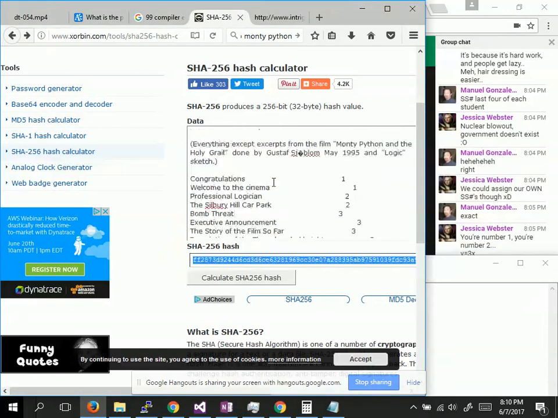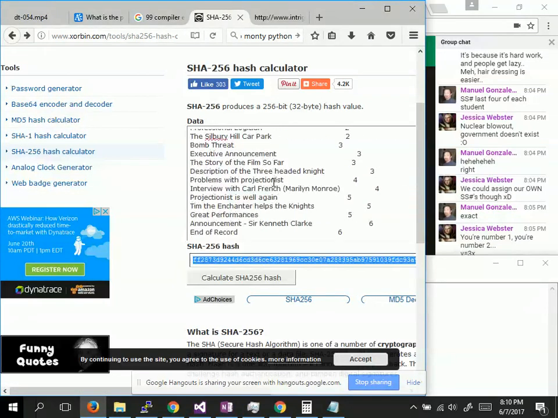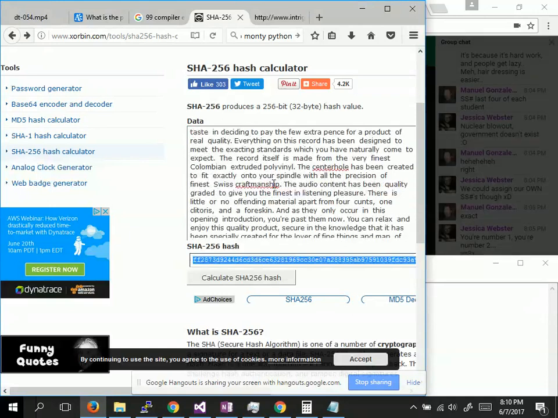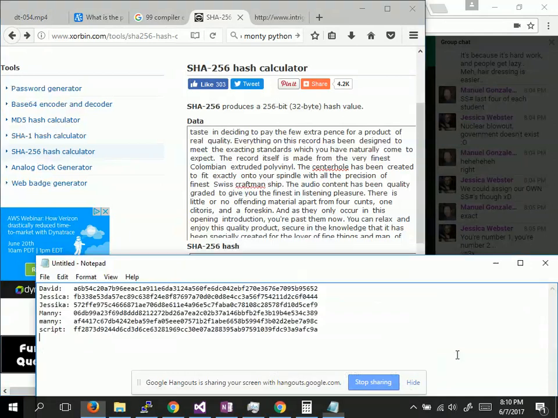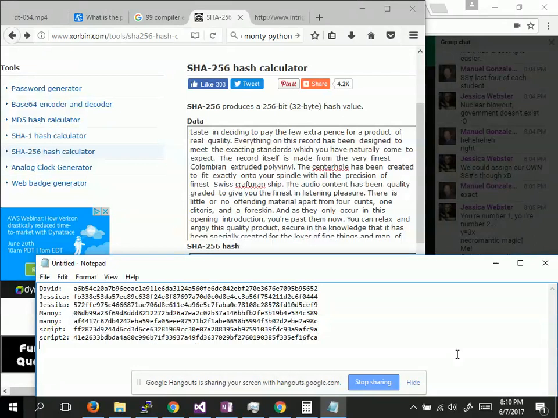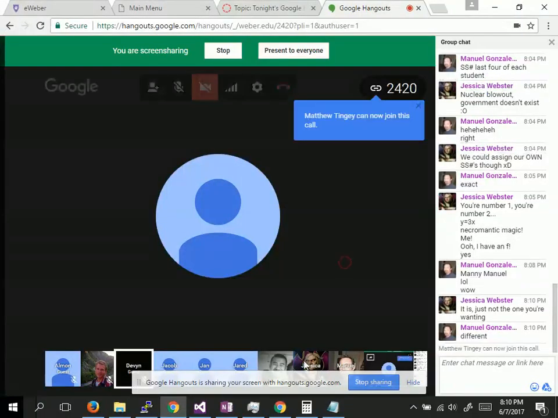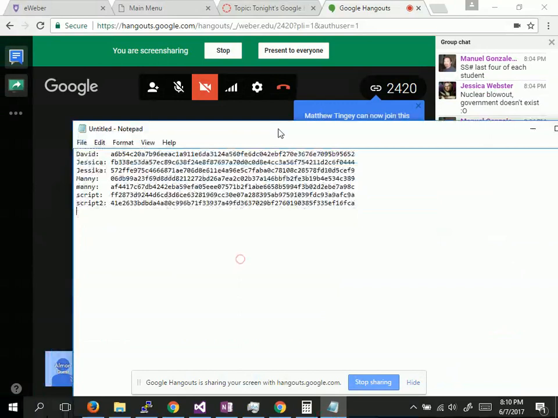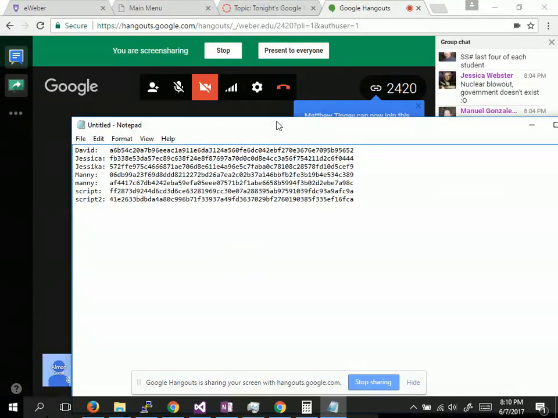This says everything but. I think that's the point. So let's say that you put a space in here, okay? And you recalculate it. What happened? Completely changed.